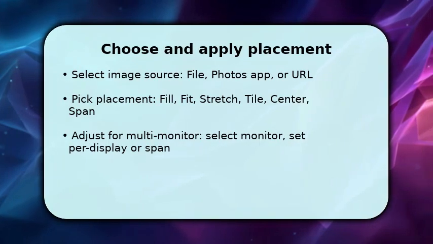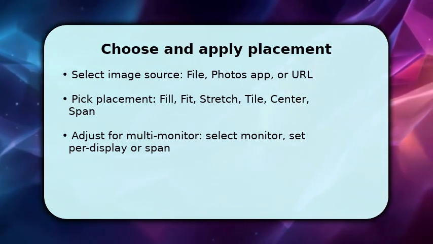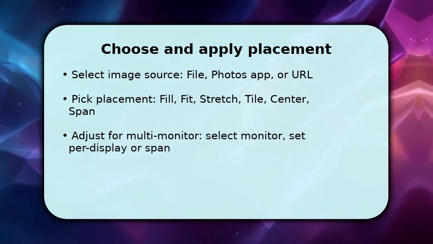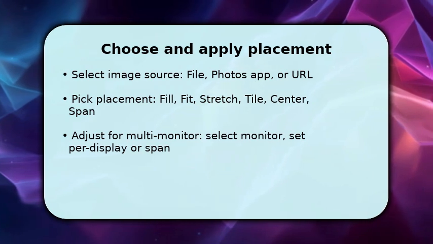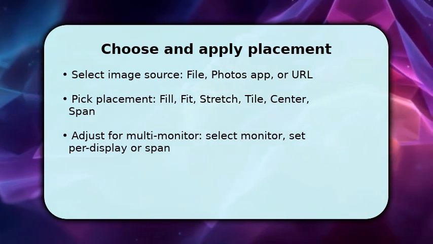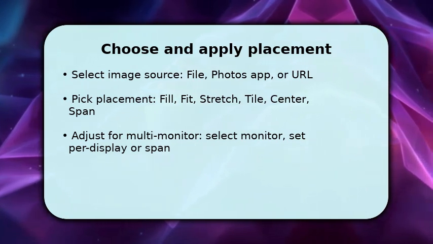You'll now choose the image and placement. This controls how it fits on the screen. Select your source, file, photos, or a saved URL, and pick Fill, Fit, Stretch, Tile, Center, or Span so it matches your monitor's aspect ratio. Once selected, preview at native resolution. If it looks cropped, switch to Fit or Center.